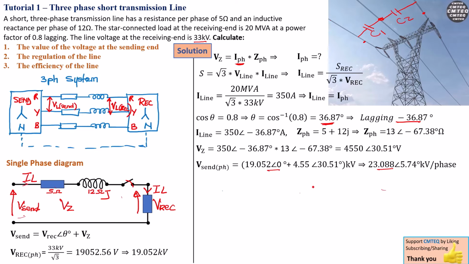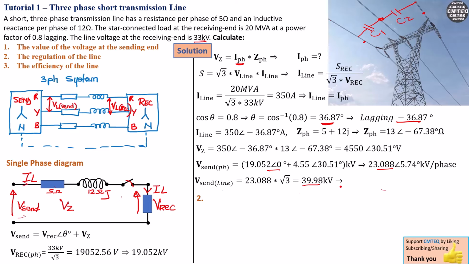But now to calculate the line regulation, you have to use the line voltage. We already have the voltage at the receiving end line given to us there. Now we just need to convert the voltage at the sending end per phase to a line parameter. That basically just means multiplying it by the square root of 3, then we're going to have 39.98 kilovolt, basically 40 kilovolt line to line at the sending end. So that means if you measure across line 1 and line 2, you're going to get about 40 kilovolt in this current configuration.